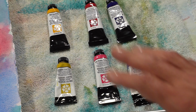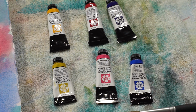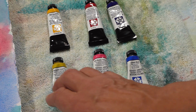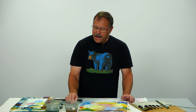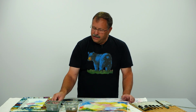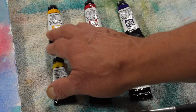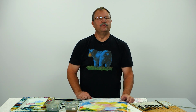But that gives you a good idea of what you can start with. Start with three basic colors and get the ones that are fairly light. I recommend cobalt blue, a rose madder permanent, and a cobalt yellow or aureolin yellow for my light colors. So start with those, and then you can add darker colors if you'd like. Phthalo blue, alizarin crimson, permanent, and new gamboge. Good colors to start with. Those will get you on the road to painting beautiful paintings.